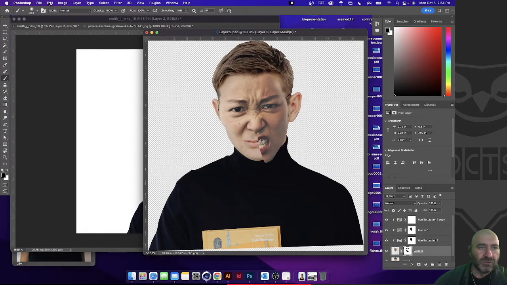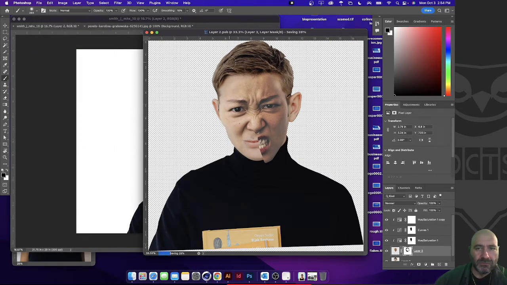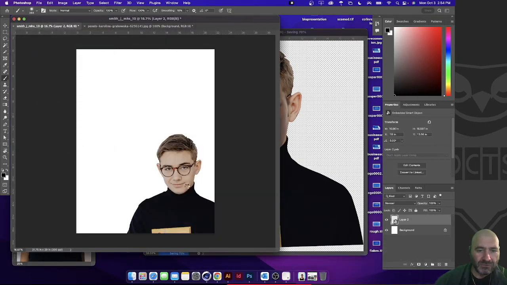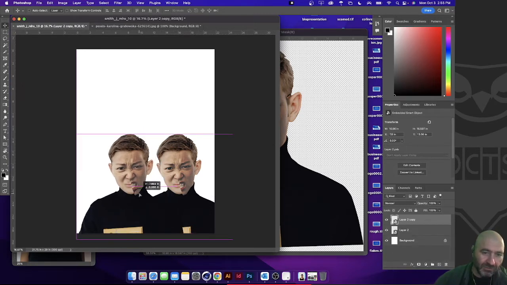So now all we have to do is go to File, Save, and when we go back over to our original, once this is saved, this should update. So you can see it updated over here. So now the smart object you can just take and drag to the plus to make duplicates, and then take that duplicate and move it over here.